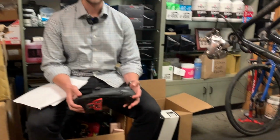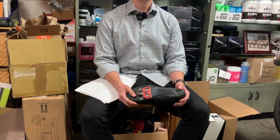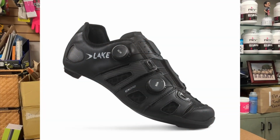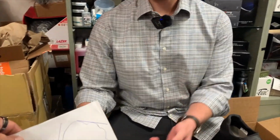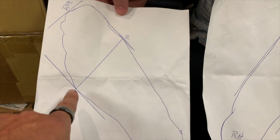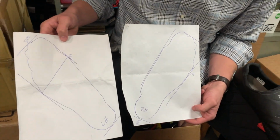Yeah. So we ordered a pair of shoes for you. We had to wait a little bit of time, unfortunately. The CX242, which is what we ordered for you, came on the slow boat from China, as they say. And so if we look at your measurements here, show us. The left foot is the one with the issue? Yeah, so it measured 110, and this one measured 104. 104, yep. I can't read my chicken scratch.